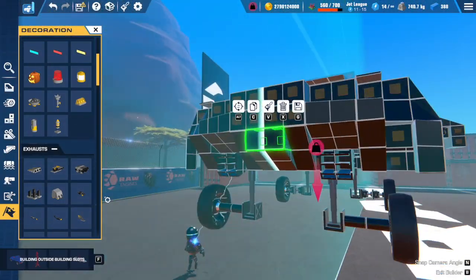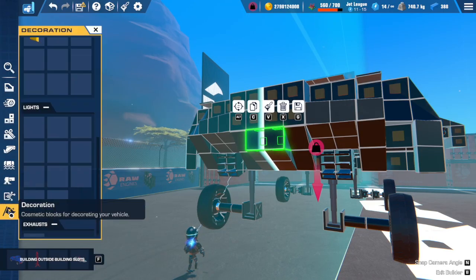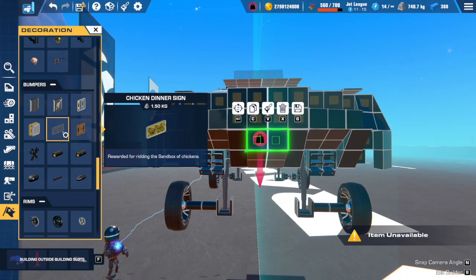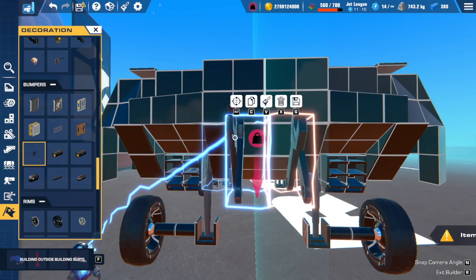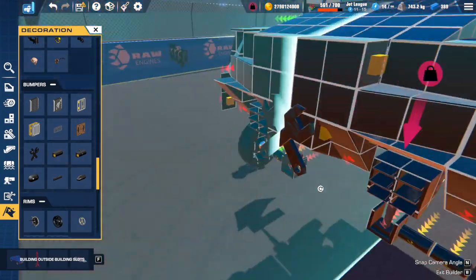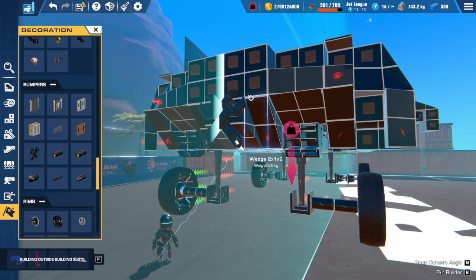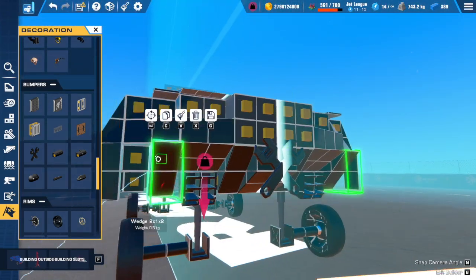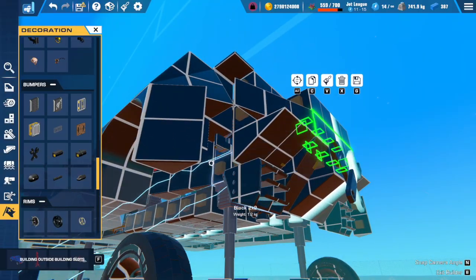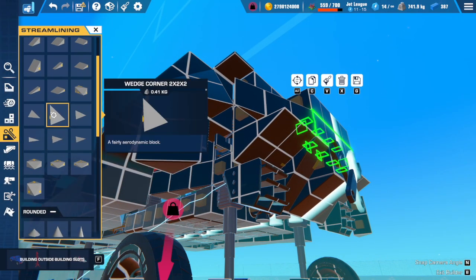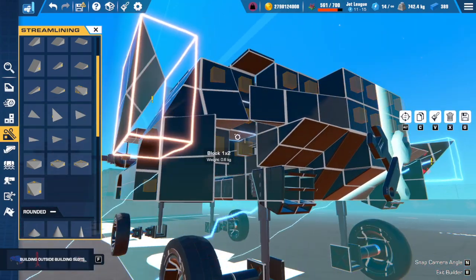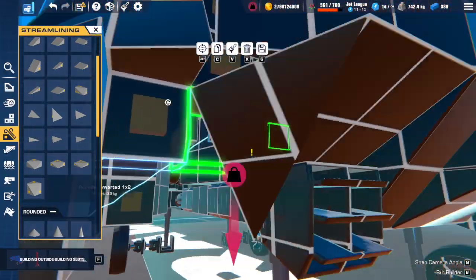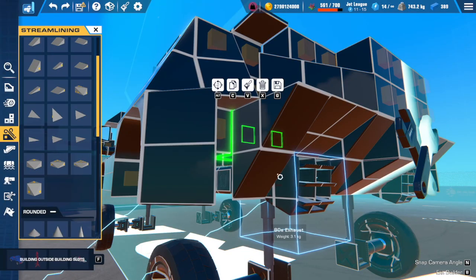Okay, so when license plates need to be here, do I have a license plate? The one thing I don't have. Put this here instead. Sure. So right here, is going to be the... If I replace that with a wedge corner, I think that looked better. But it doesn't work better.